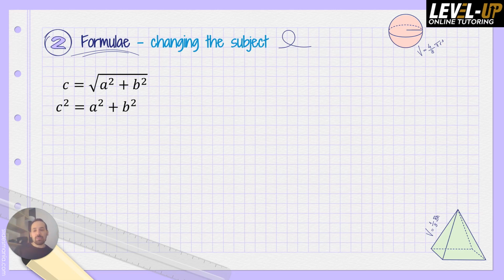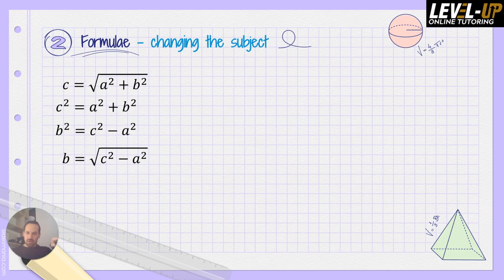Now, if we want to get the B squared by itself, we could subtract A squared away. So I've subtracted A squared from both sides here. We've got C squared minus A squared on the left, B squared on the right. I've just swapped it around so that we've got B squared on the left. Generally, the variable we're focusing on, we want to get that on the left. And now, finally, if we want to know what B is, because we've got B squared at the moment, we don't want B squared, we want B. If we square root both sides, that will cancel out the square on the B. So we'll just be left with B, which is what we want.